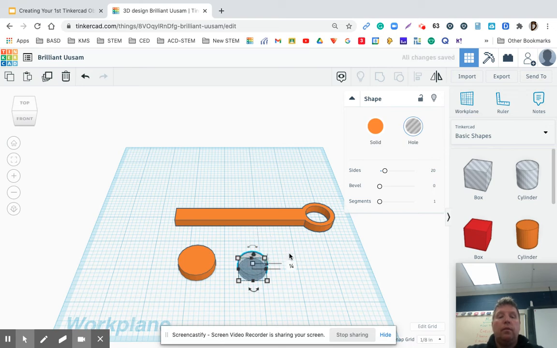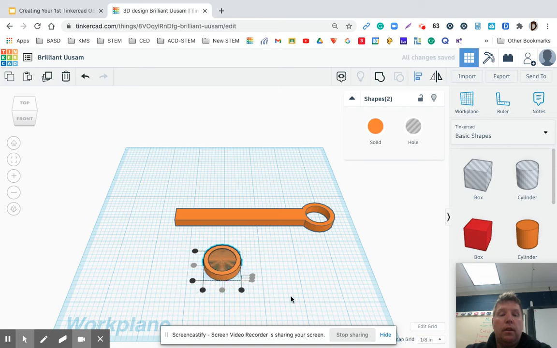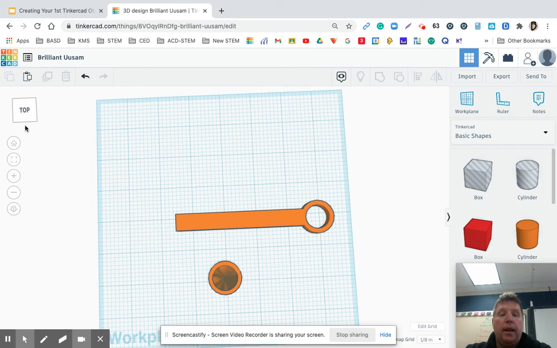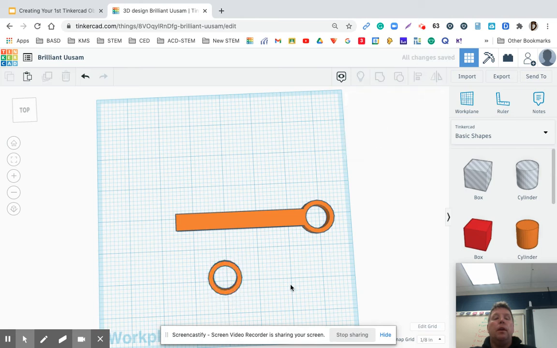All right. So now I'm going to align these two shapes together. Click Align, centered, centered, right there in the middle. Just double check, make sure I can see through the back end. Looks good so far. However, is it one shape or two shapes? Okay. It's still two. So what I need to do is hit group, and now it's see-through.